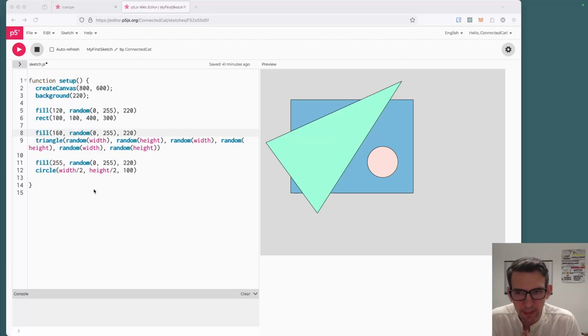Let's take it a little further and see if we can split up our composition, our canvas, into several sections, and then have this composition be repeated with slight variations from section to section. So what I'm going to do is slice my screen into a certain number of columns and rows. Let's say 5 columns and 5 rows.